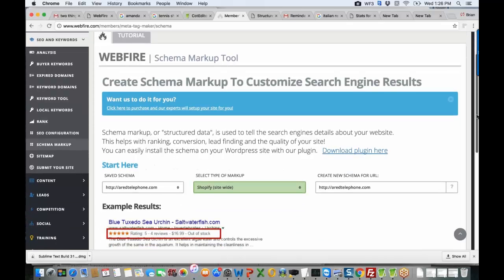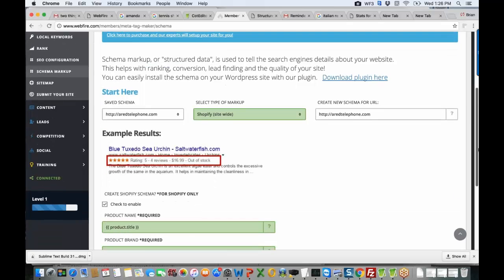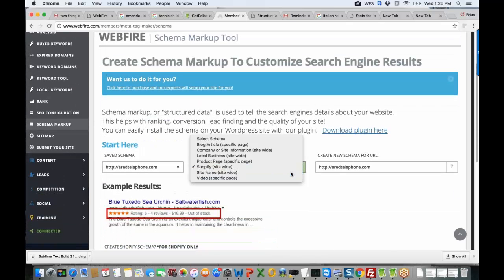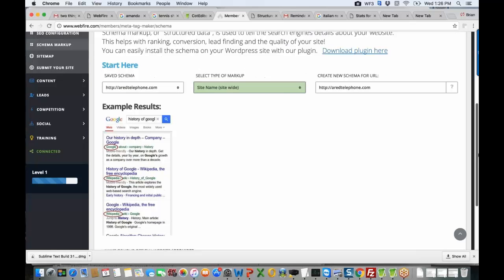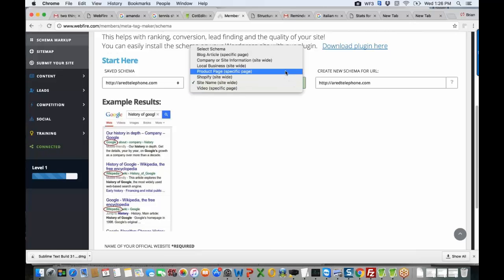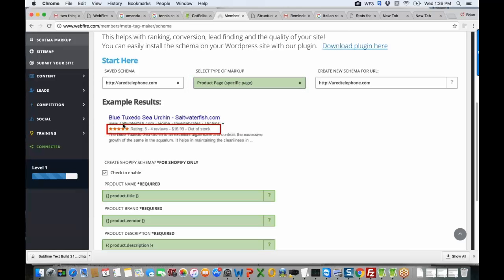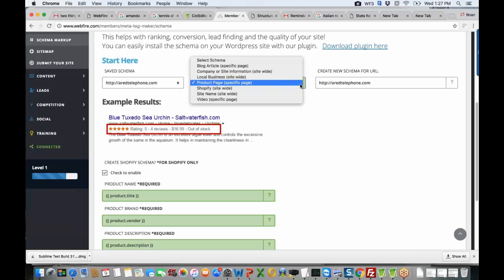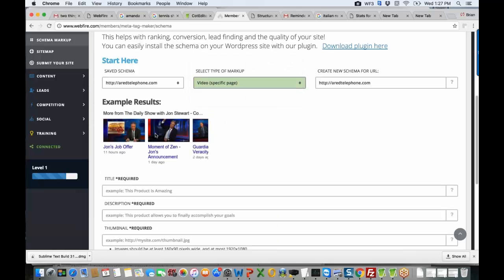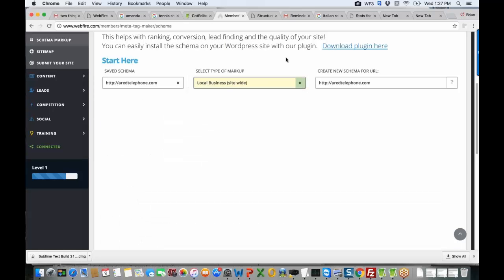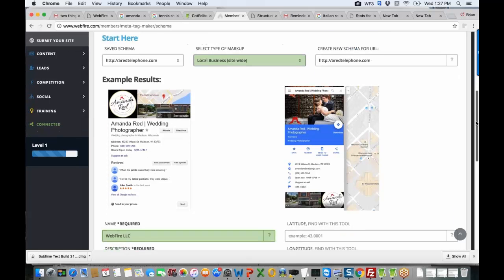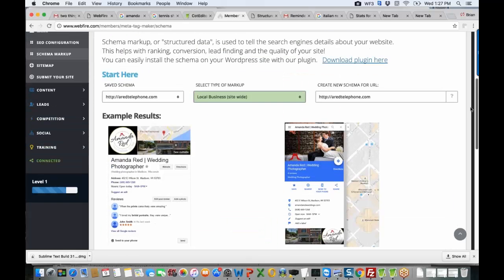So there are multiple different kinds of schemas that you can do, and I'll just show off a few. If you just have a normal site, you can have a schema that shows up like that. If you're selling a product of some kind, you can have ones that show up like that, where it has your reviews and the price and whether you have stock left or not. If you have a video, you can have it show up in the results like that. If you have a local business, you can have tons of info like that, which is why it's super important, especially for a local business.